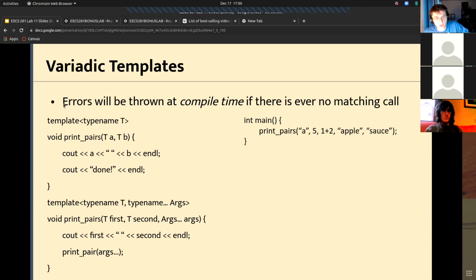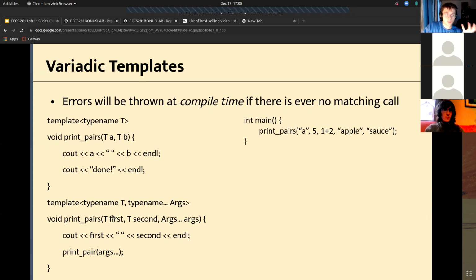And like I mentioned before, errors will be thrown at compile time if there's ever no matching call. So let's say we call print pairs with 1, 2, 3, 4, 5 items. And 5, notably not divisible by 2. You can't print 5 in a sequence of pairs because the last one will not have a pair with it. So what's going to happen is the compiler, during compile time, will unwrap this code. It'll see a print pairs call with 5.